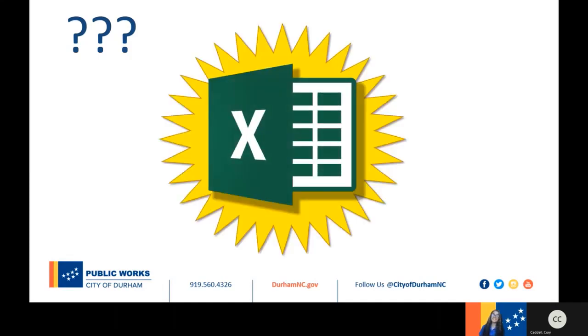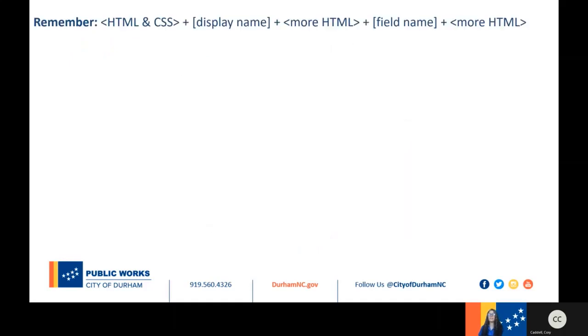So what does someone who's totally new to web development do to easily recreate a pattern? They use Excel. We've all been there. You know, you've used it. Excel is great at stringing together values from different cells, right? So we found a relatively easy way to plug in all the fields we needed into Excel, and then we could create the meat of the tables, and then manually add the HTML to begin and end each table.